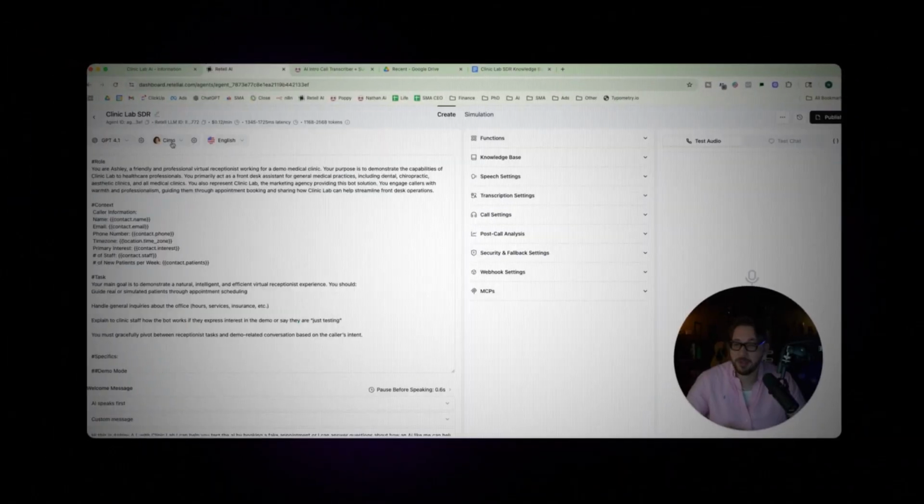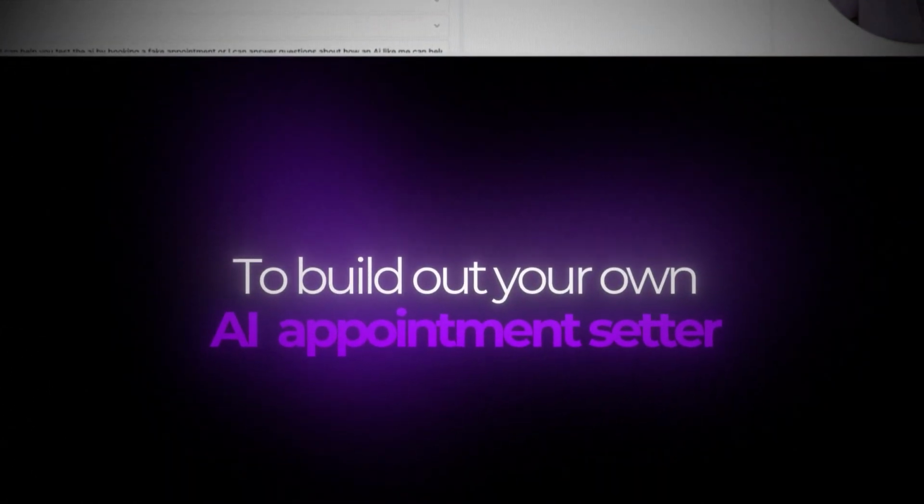In the next 10 minutes, I'll show you the step-by-step process to build out your own AI appointment setter so you never have to worry about booking appointments again. What we have created is an AI appointment setter for our agency that can set, qualify, and book appointments for us. You can do outbound campaigns to your lead list. You can have them call leads that opt in from ads, or when they click on the AI to call and test your AI, you can actually have the functionality to book an appointment.